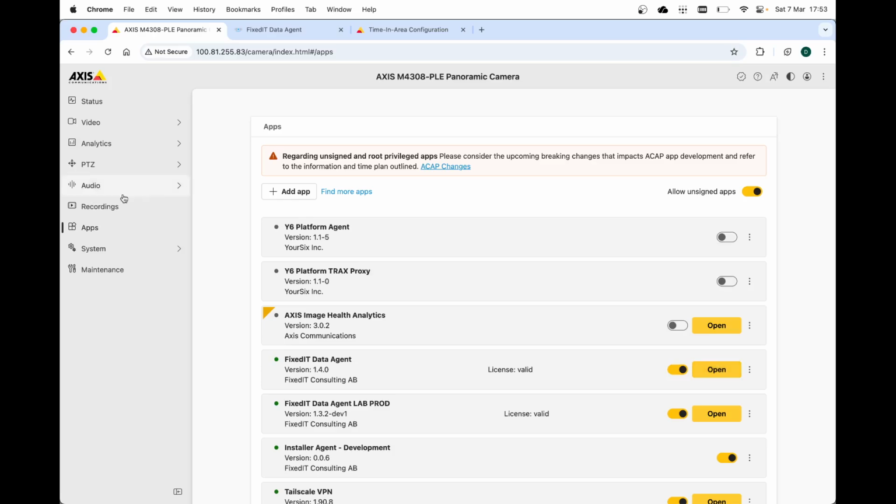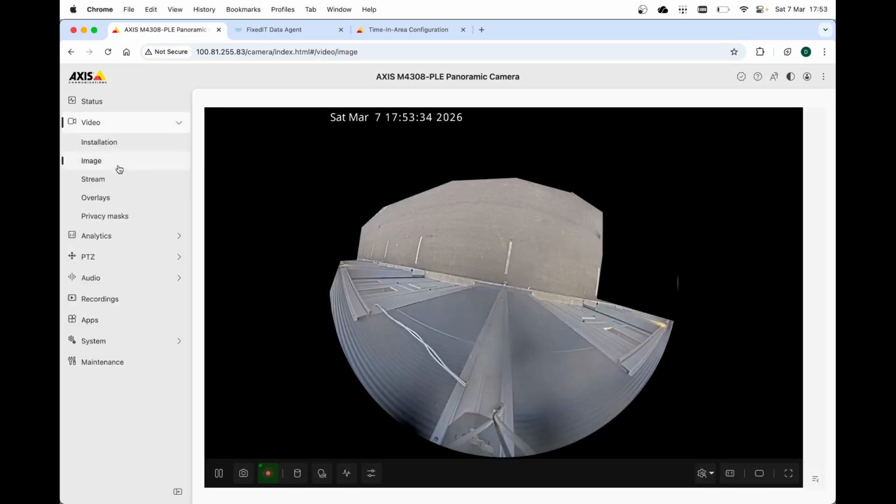And if we go back to the camera and look at the live view, we can see here that now it should show us any detections live when there is a vehicle entering. So we can see the object detections now, and it shows that the vehicle is arriving here. And these object detections are from the built-in object analytics. And if we stay here for more than the allowed amount of time, then we should see an alarm showing up.